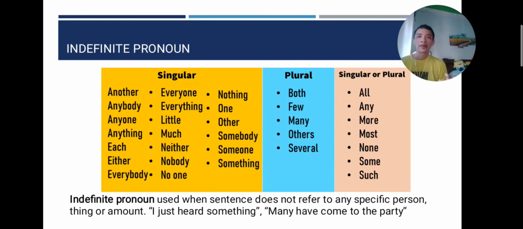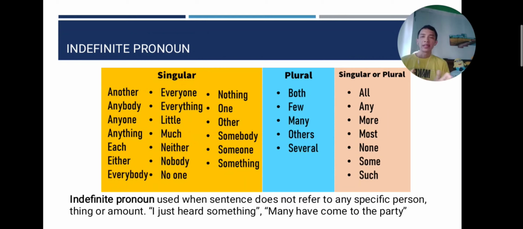And the next one, I have another sentence like many have come to the party. It means that I'm not really sure who is joining the party or what their names are. I just know that there are a lot of people in the party. I just want to share that a lot of people joined the party without recognizing everyone who joined the party.